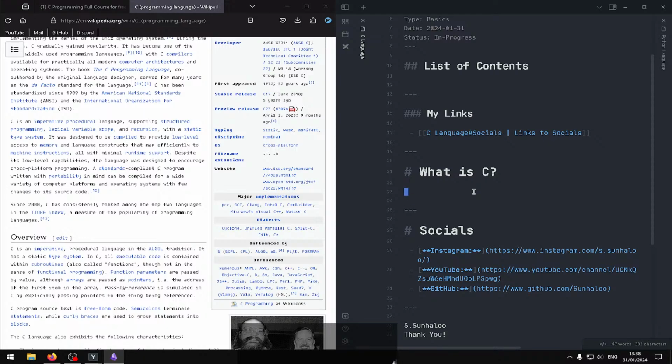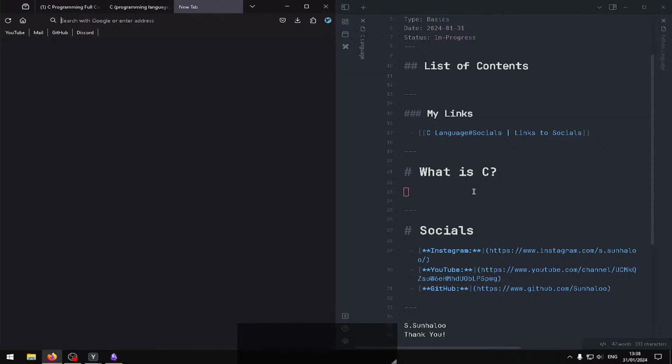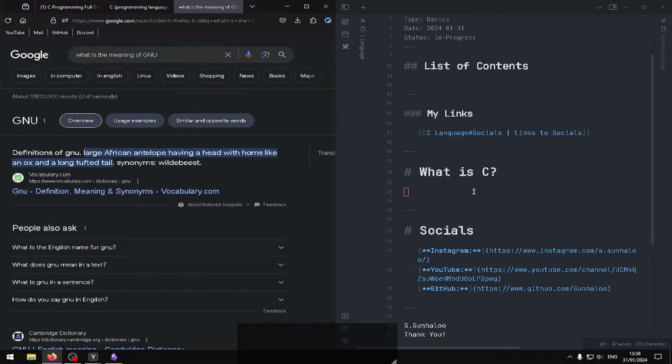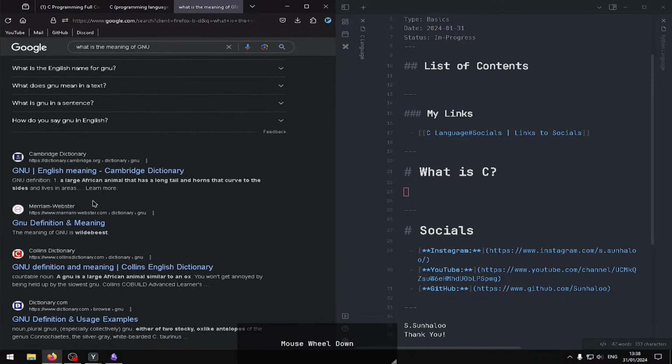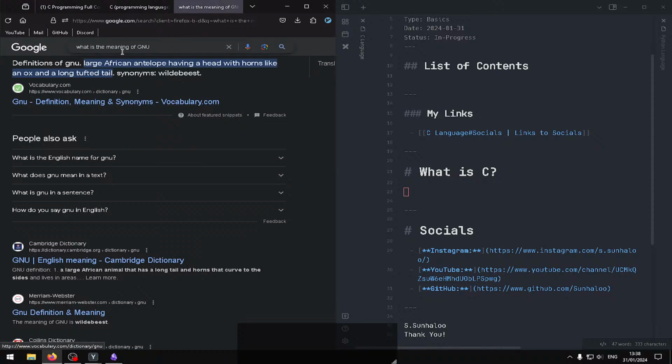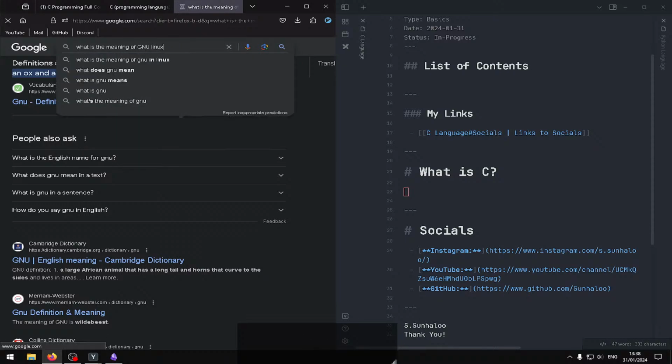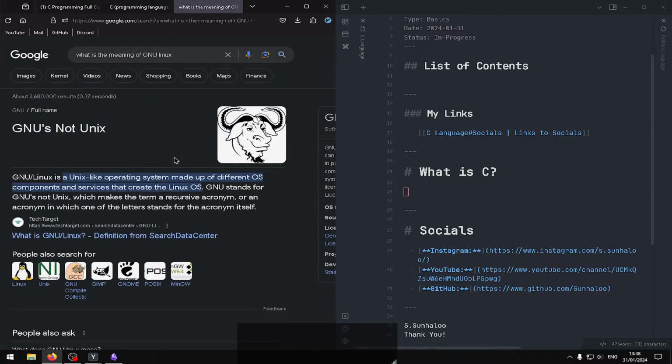But then what's GNU? GNU Linux. Oh, it's just GNU. Yeah, it's just Linux.